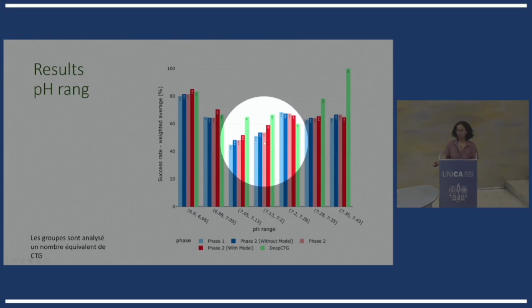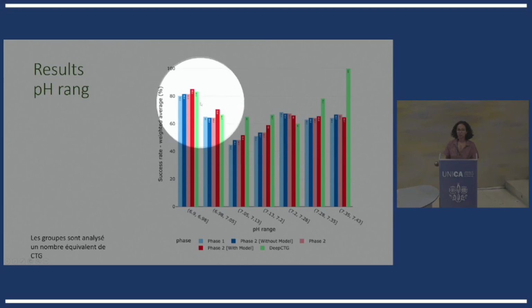The computerized cTGs improved our success rates, but it's still not perfect, because we are still around 50%. It's better than without any aid, but we're not at the same level as the computerized cTGs. But what was interesting was when we had the fetal hypoxia less than 7.05, both human and machine together got better than the machine by itself. It means that they trust it, and when they have some doubt, they use it at its best capacities.